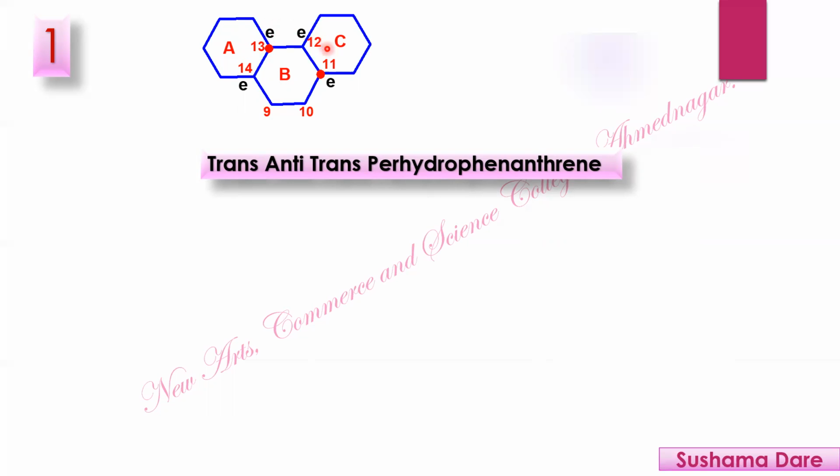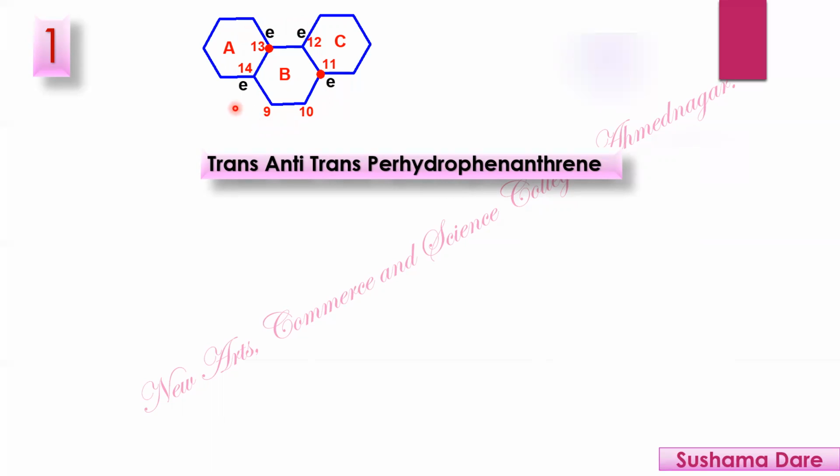Now look at the A and C relation. If it is equatorial here, then it is an anti relation, 1-2 anti, again no change. So here it is equatorial, therefore this one is also equatorial. Now look at the BC relation: no dot here means again it is a trans relation. Trans means no change in the label, so equatorial remains equatorial. So this is the simple way of giving a label.